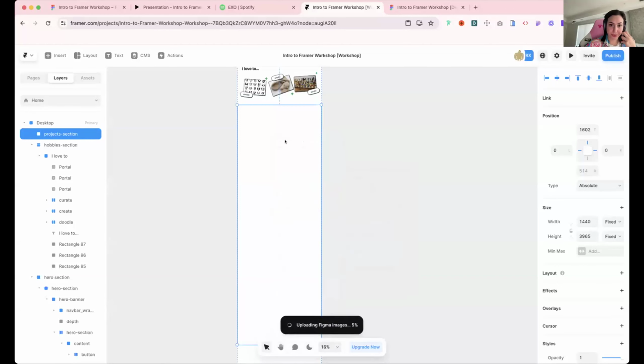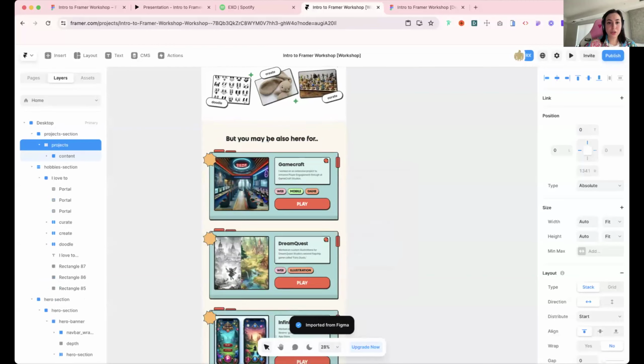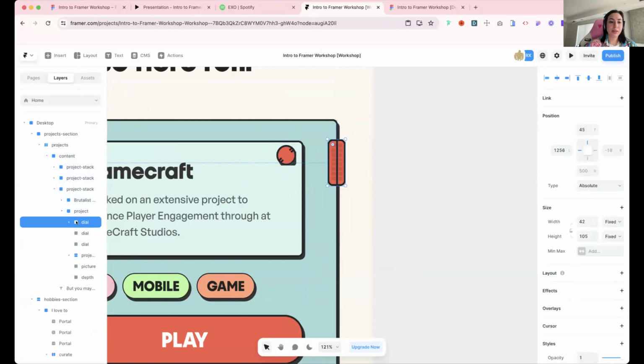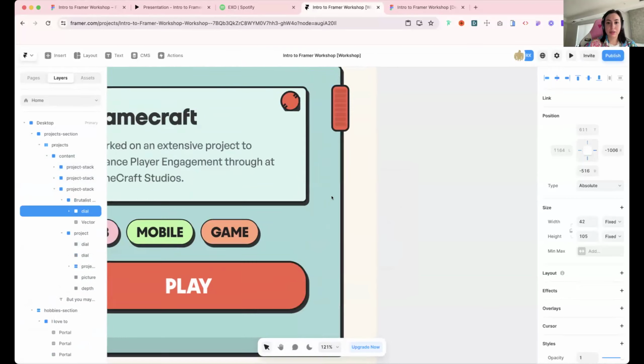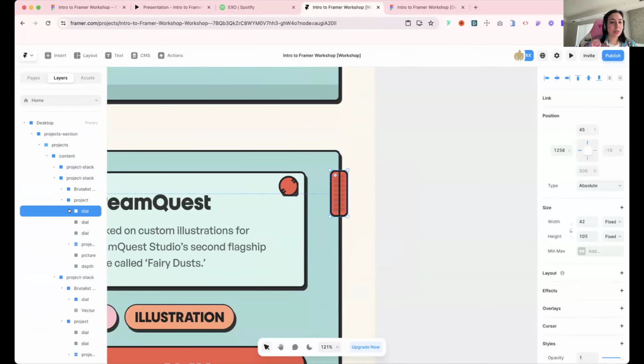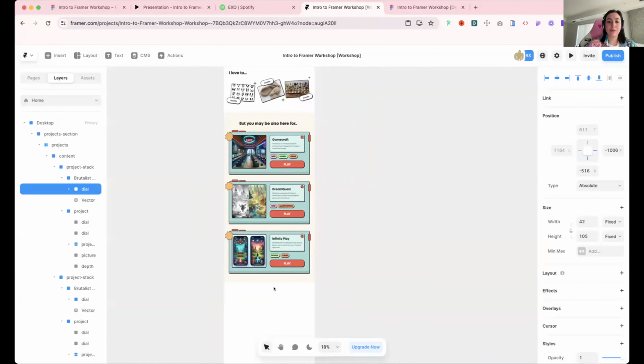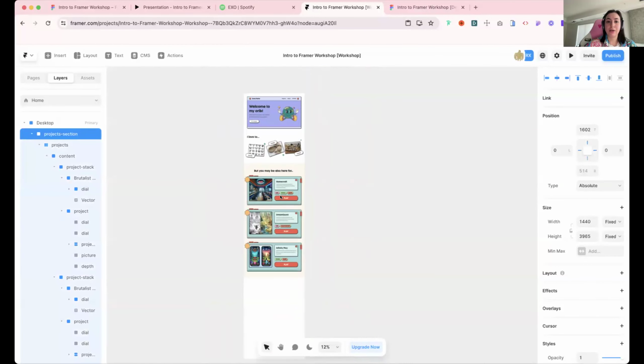For the most part, everything is copied over really nicely, except these little notches, which is perfectly fine. What we could do is bring them to the top of this radio thing. Let's do that very quickly. That's one of the things I really like about Framer, because you get to literally see all of the layers on the left easily. Sometimes with other tools like Webflow or Squarespace, you're like, okay, where is this little thing? Where do I find it and move it around? That's one of the things I don't necessarily like.